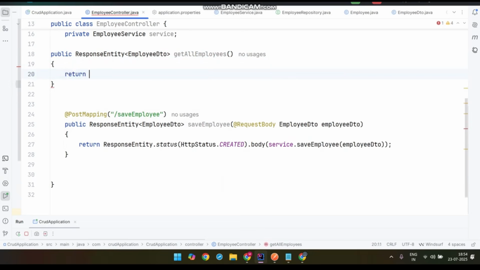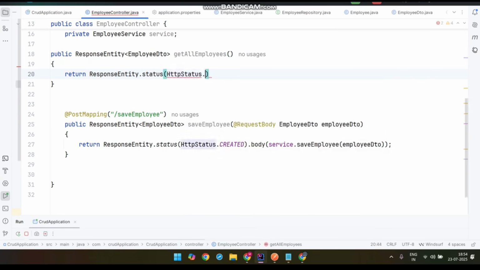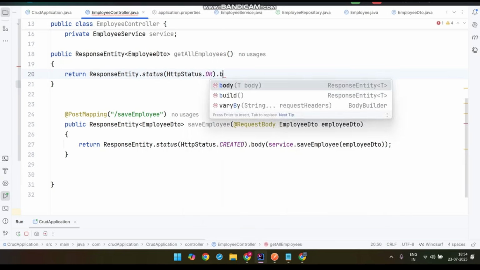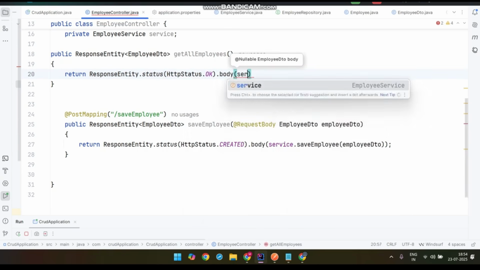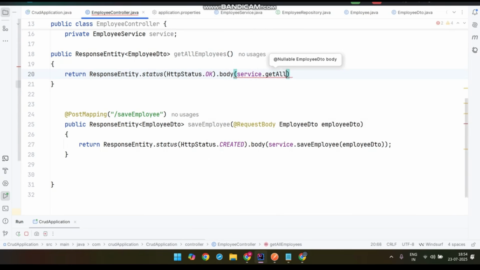Then return ResponseEntity.status. Here we need to return the status as OK, like if we are getting the data, we will be returning HttpStatus.OK, body service.getAllEmployees.